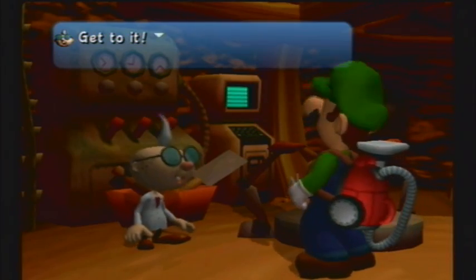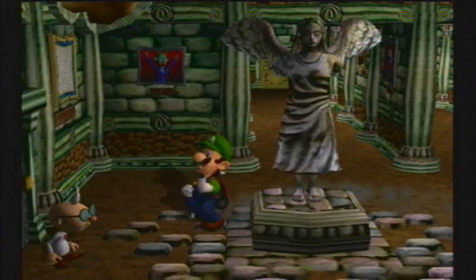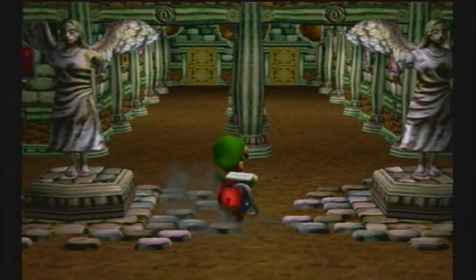Let's go to the gallery. Now, if you couldn't tell, Boolossus gave us a total of 15 boos. So now we have 39, meaning we're only missing 11. Now, it's time for me to read the bios of the new ghosts that we got.